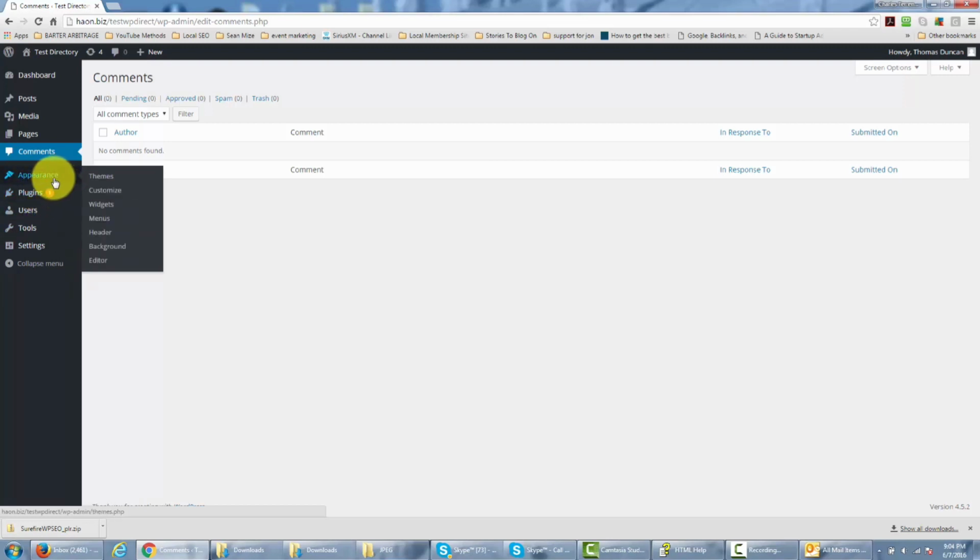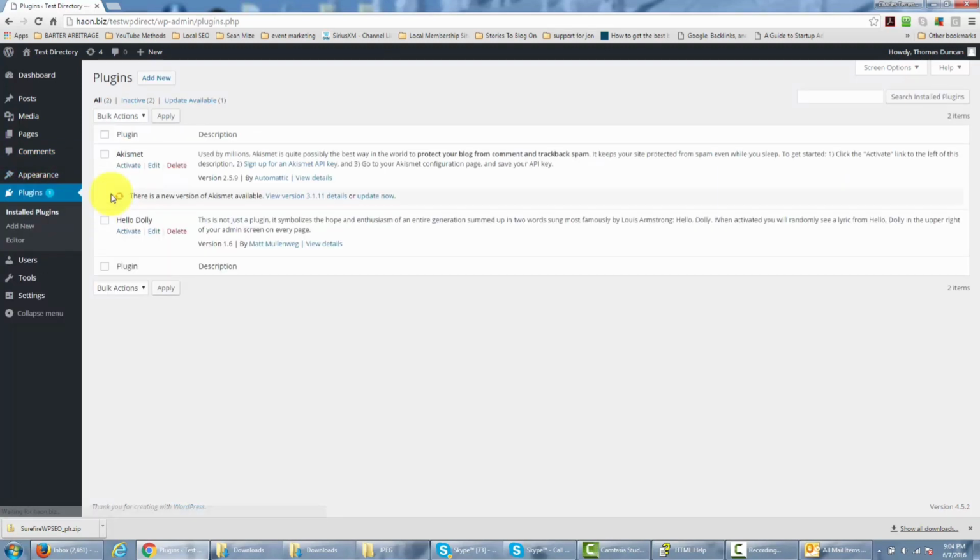When a plugin needs to be updated, WordPress will give you this notification. You're going to go to the Installed Plugins area, and then you're going to give that plugin an update. So you'll want to go to the Update Now area, and that will update the plugin.